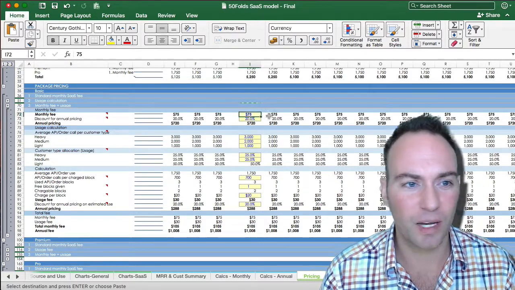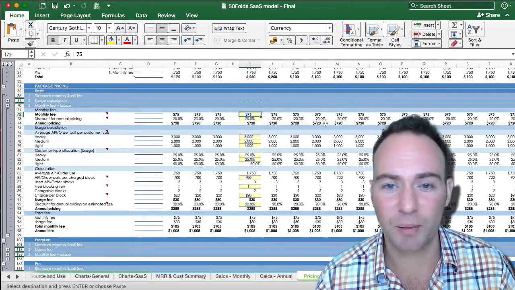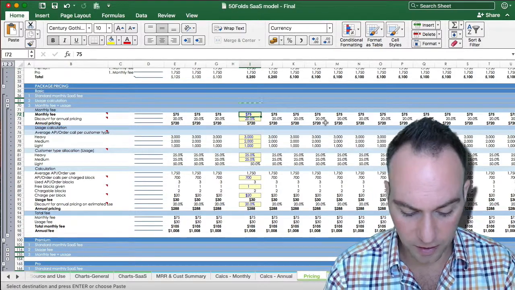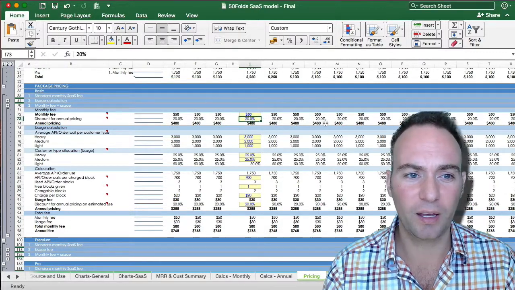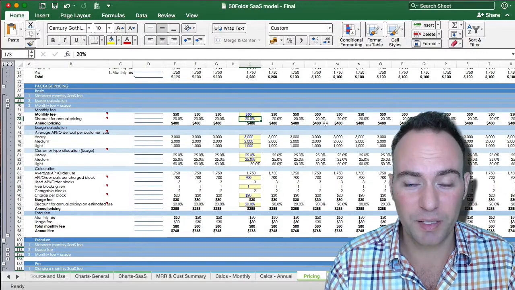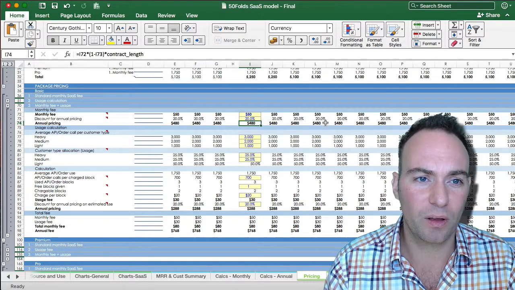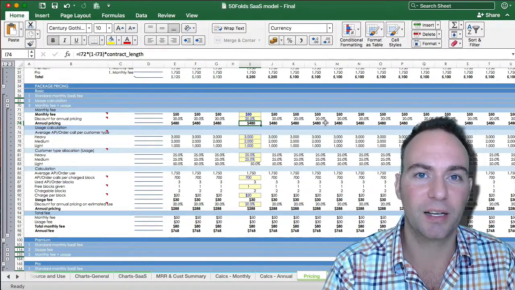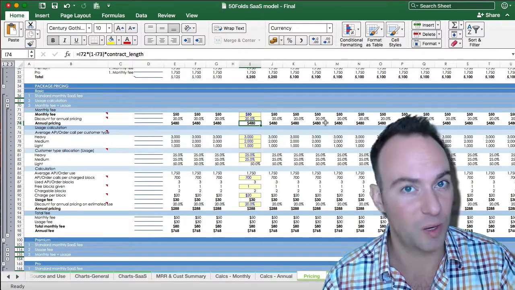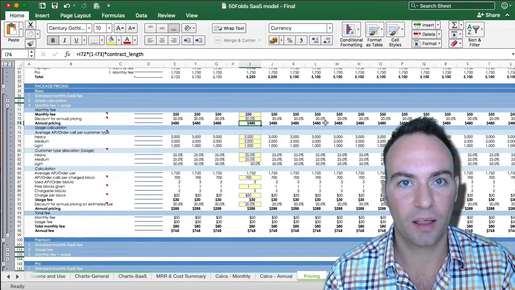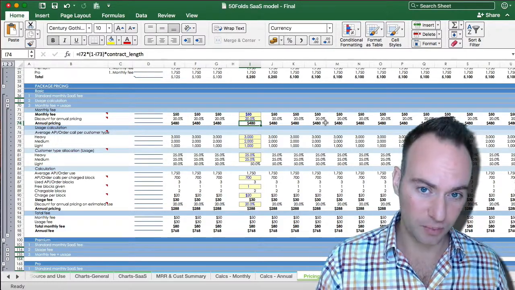So the first part will say, well, for our basic package, how much are they paying per month? Now, we think they're going to pay on average $50, say. And for the annual part, we'll give them a 20% discount. So 12 times 20% less 50 equals $480 that your annual customers will pay for 12 months. That's the monthly part.